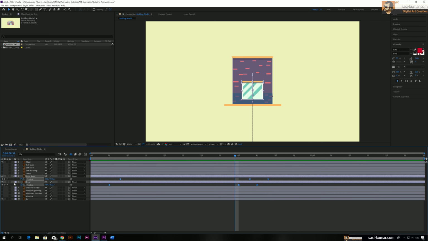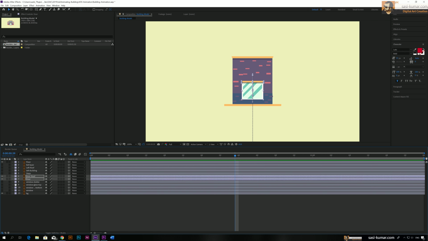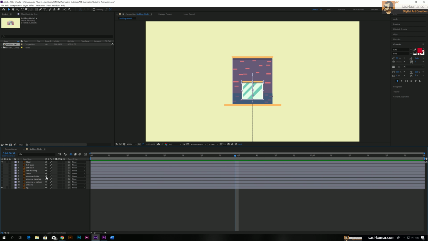So I will close this and again hide them so that you won't have any confusion. Okay, now I'm going to animate the left wing, the left part of the building. So I will make those two layers visible, left building, this one, and left roof, and this one is the reference here.